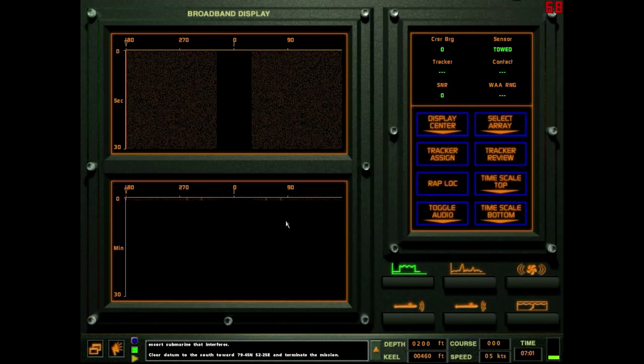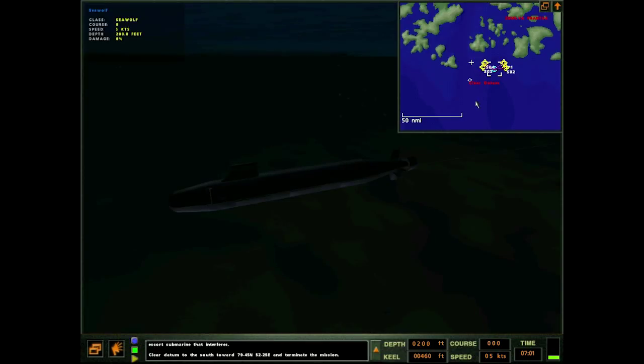Go to the Toad. Got ourselves some contacts here. What do we got? I have a new contact, Barents. Yep. So I think this is our first pure submarine engagement of this game, which is fun. That's cool.